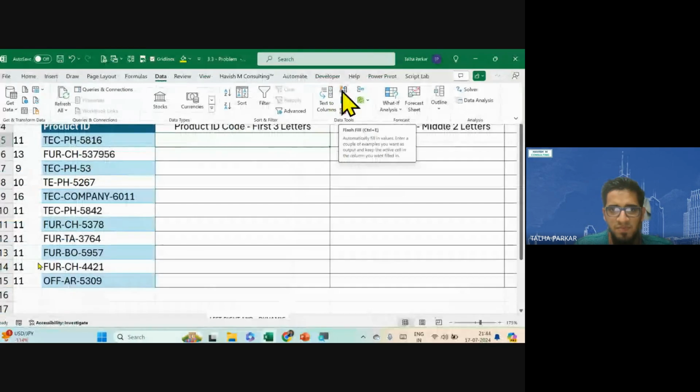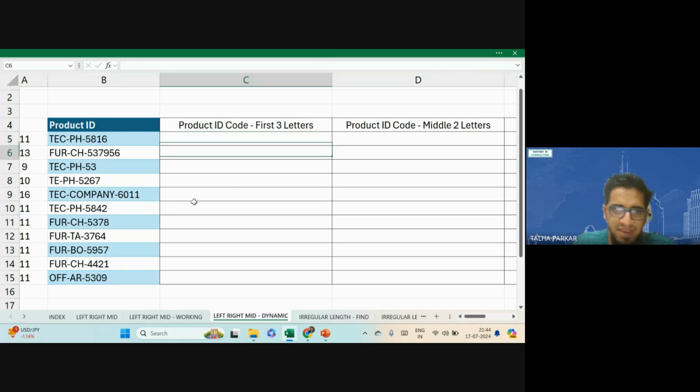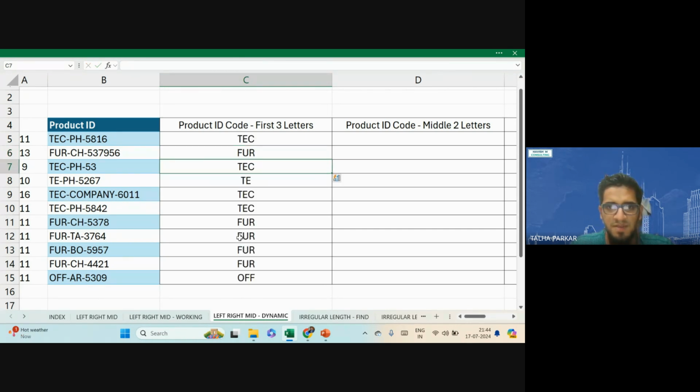How can I use that feature? So what I need to do is I simply need to give a pattern. For example, if I need to extract the first three characters in this case, I can give a sample to Excel. I can say I will give you a sample, and you can press Control E to get the output. For example, if I give a sample from row number 2, if I say FUR and I press Enter and I press Control E, it completes the extraction from all the cells for me.